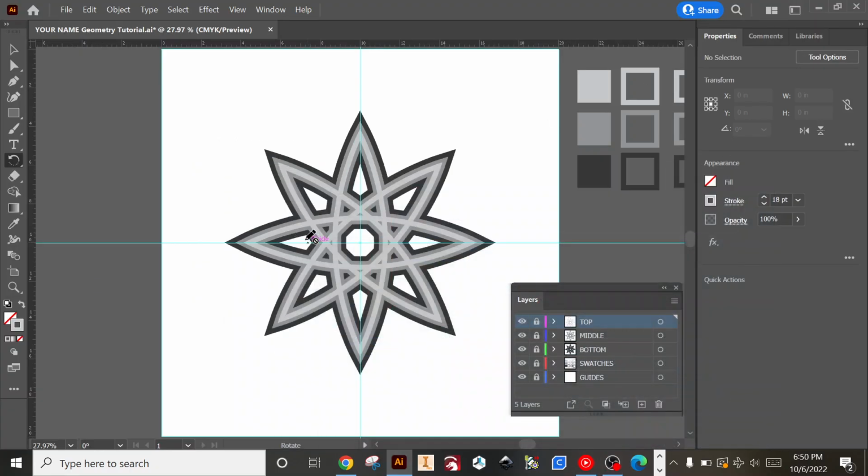All right, so we're going to come back to our geometric figure here. And the first thing you're going to do is unlock the top layer and make sure it's selected. So we're going to make this more fancy, more intricate, more involved, and we're going to work with the top layer first. So the first thing we're going to do is grab with the Eyedropper Tool this top path, okay?